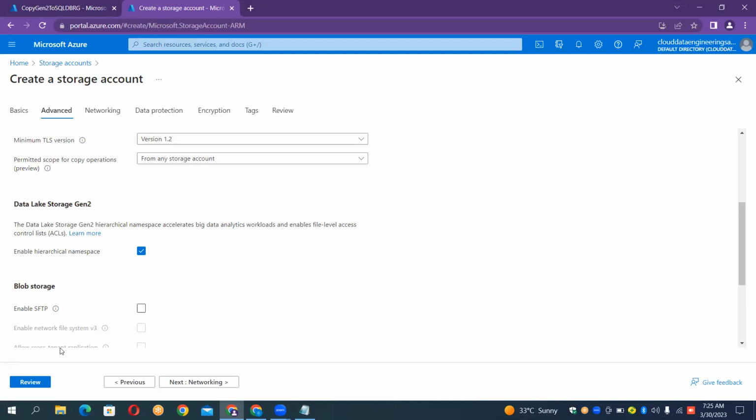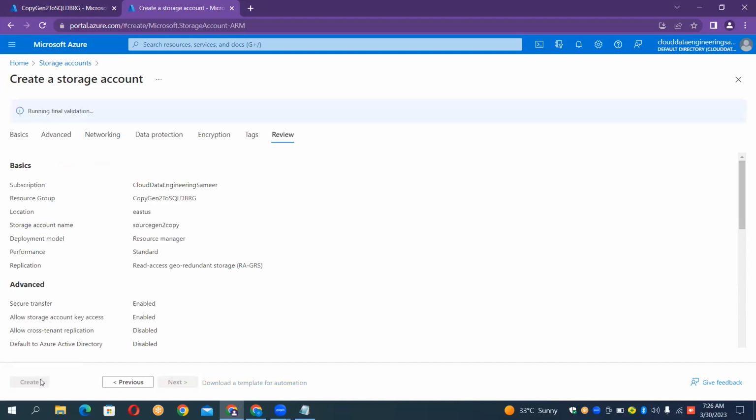Yes. ADLS Gen2, no? In the Gen2, basically the data will be stored in the DFS format, that is the distributed file format. Whenever you have a massive amount of data, the data will be stored in the distributed file format. And this data is basically used for visualization purposes, that is analysis data. Whenever you want to perform analysis, we store the data in the ADLS Gen2. So now guys, just click on review. I'll tell you what the DFS is and how it works.